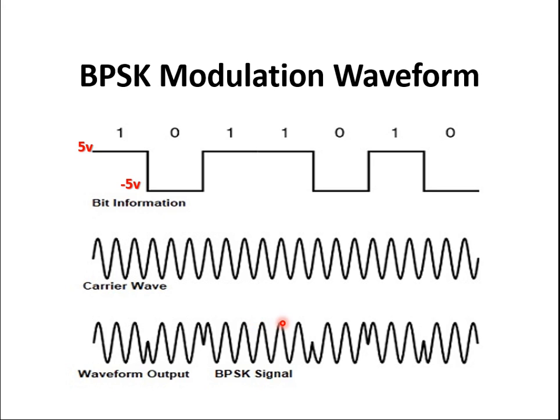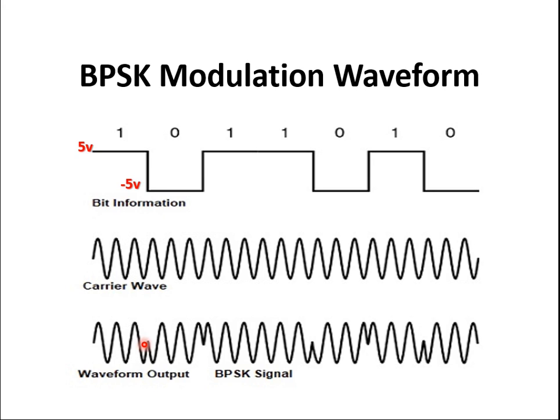This is the way exactly how a BPSK signal looks like and how it is coming. On using the polar NRZ concept and carrier multiplication, I am getting a BPSK signal. If you have any doubt, please comment in the comment box, so I'll be replying there. Don't worry. Shall we proceed? I feel we can proceed here right now.